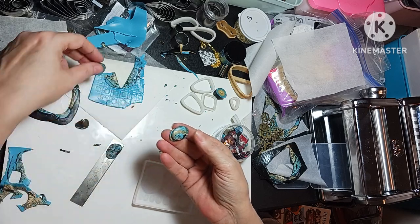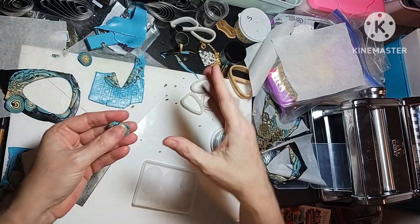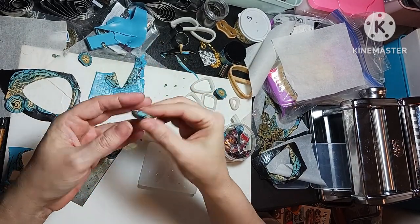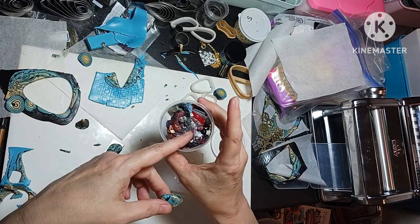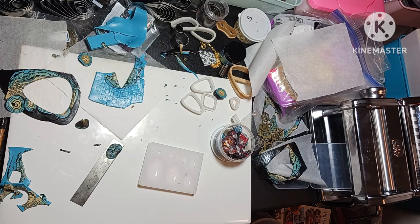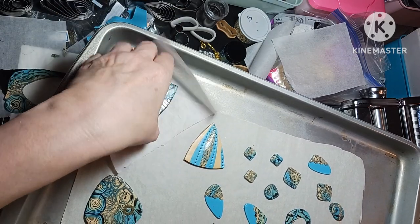Oh, get off that. So that's just another thing. I have used up the whole thing by just, you know, making it smaller, smaller, smaller. I used up every single bit of it. Now I'll save some for, you know, this purpose. And that is that. So far, I can't put this down anywhere on the top of the clay.